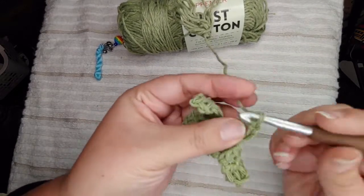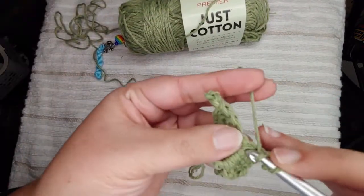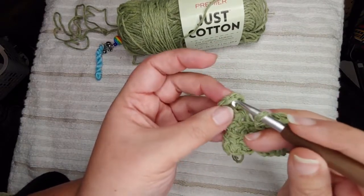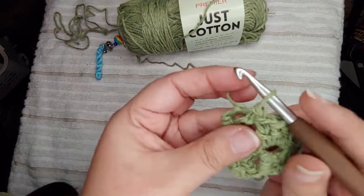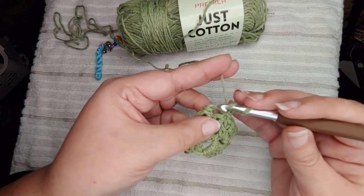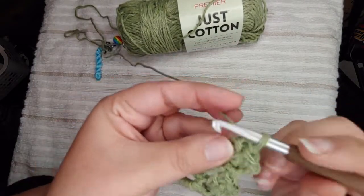1, 2, and 3. Now, I'm going to finish row 3 by going into this. Here's that loop again, right? So that's that chain 3, and I am going to slip stitch and chain 3. 1, 2, 3. That's a double crochet. Then I'm going to do 3 more double crochets into the same area. 1, 2, 3.